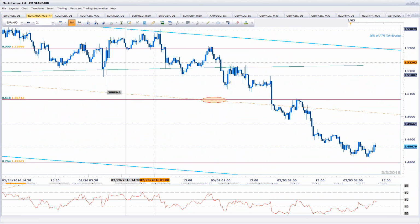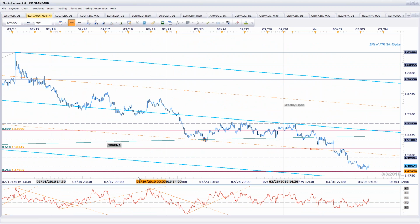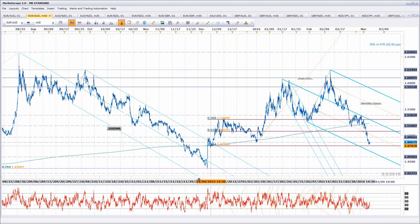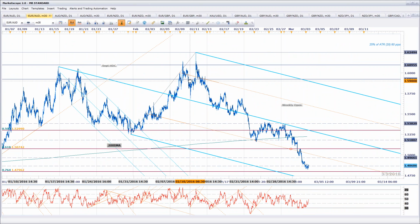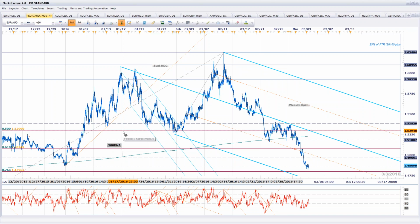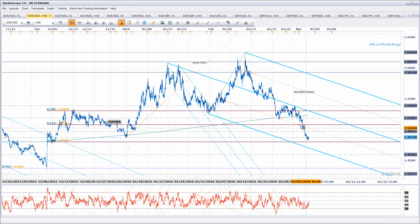We never actually got one. Just zoom out here real quick. Okay, and there is that 50 line that offered a nice pivot break. There was a break of support, failure as resistance, move lower. I would just like to see this thing come off base support, off the lower median line parallel. I think you get a decent rally from there. You can play into the 50 line where we start to look lower again. Right here, I don't have a play for you on this, Dave, at this level.